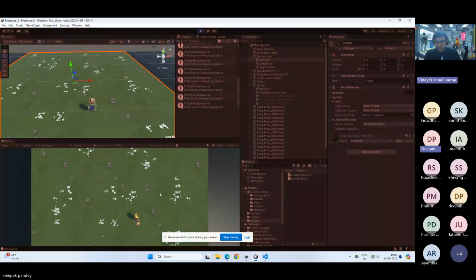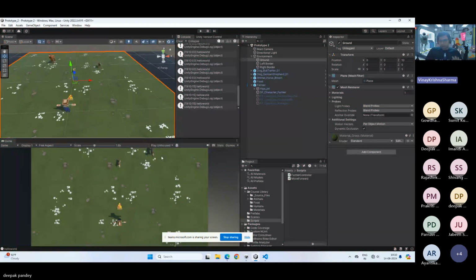So just make sure if you're running it this way, where you are in the small window and your game is running, you have to click on the window anywhere to get the focus of the controls on the game window. Otherwise, we want to change other things, right? Suppose you have attached something to your mouse control, so it should work whenever you are on the game window, and not whenever you are doing something else which is not part of the game.